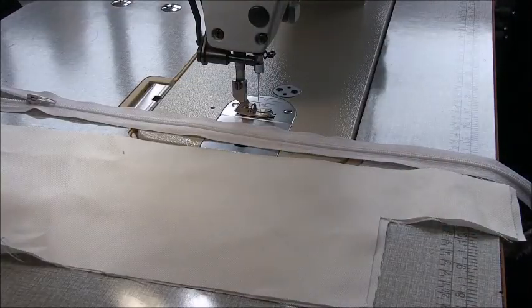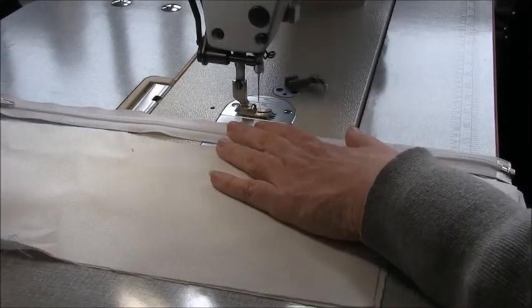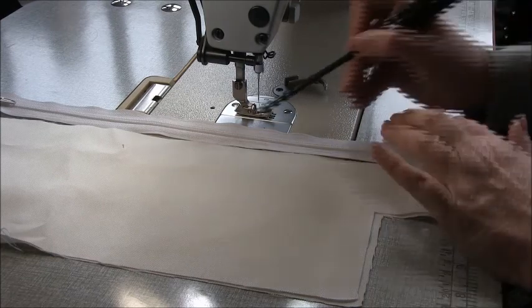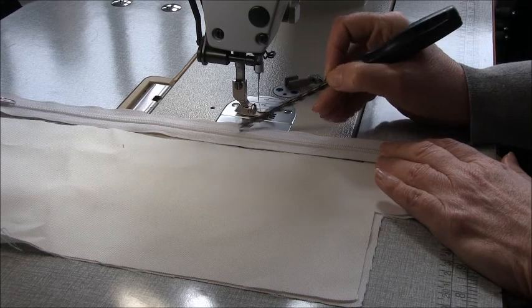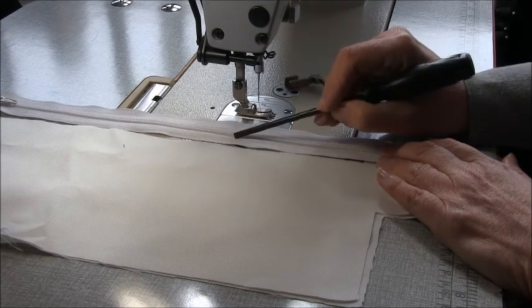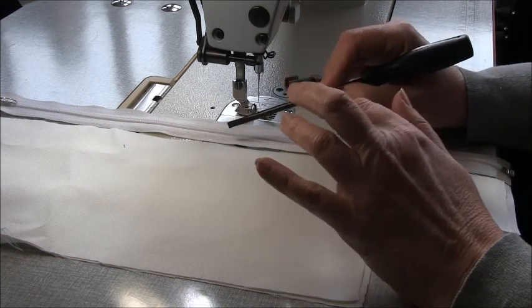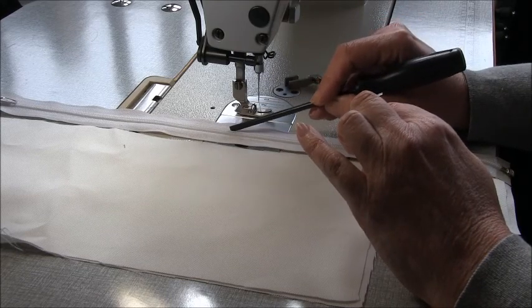I do have two colors I'm sewing with today, but I'm going to sew everything in white so I can do some contrast top stitching. We're going to sew our zip to each side of the upper piece. When we've finished, we need to leave a one centimeter gap, which is three-eighths of an inch, from one side to the other. Generally when you buy these chunkier zips they are three centimeters wide, so when we sew this in we need to sew at one centimeter. That means you need to put a zipper foot on your machine and stitch as close to this edge as you can get.